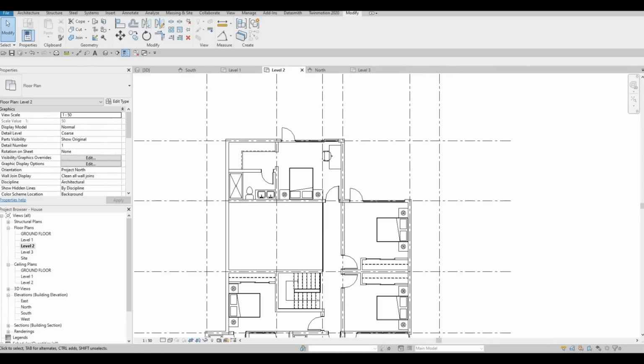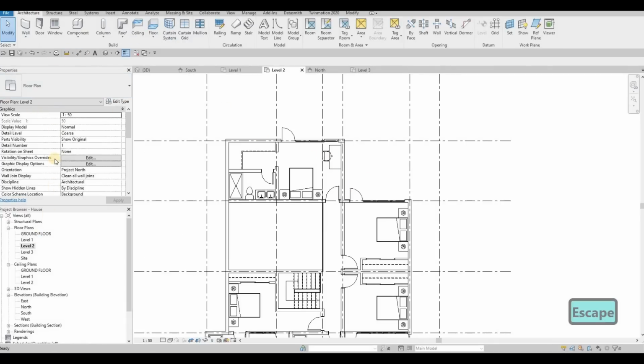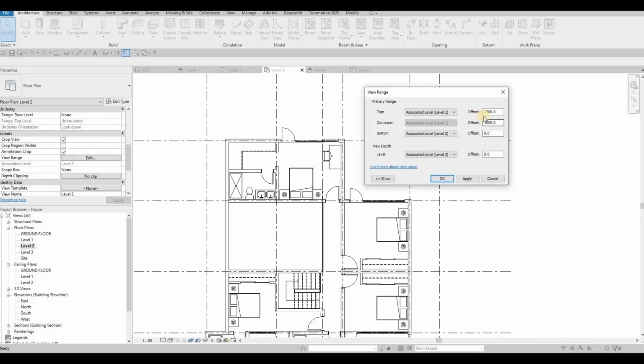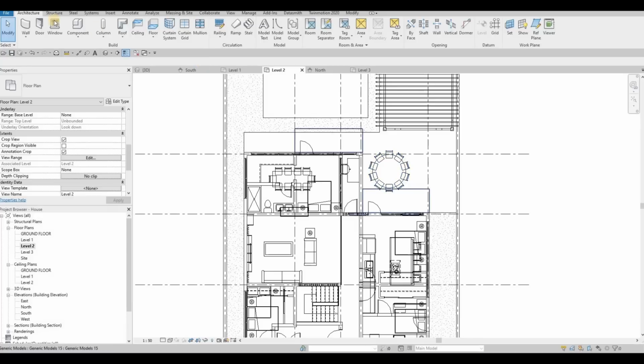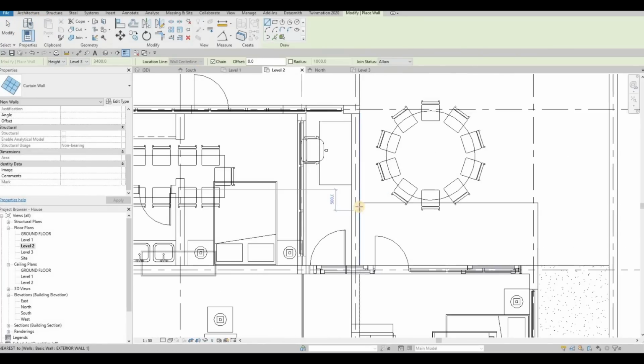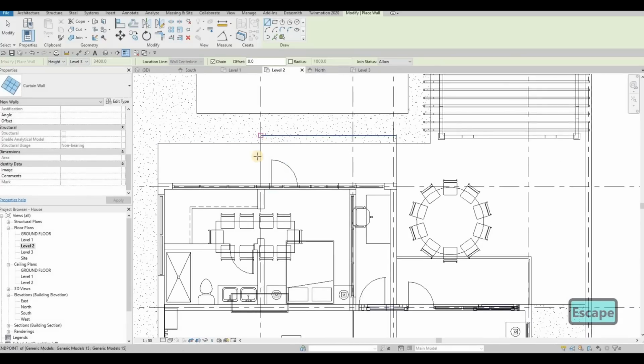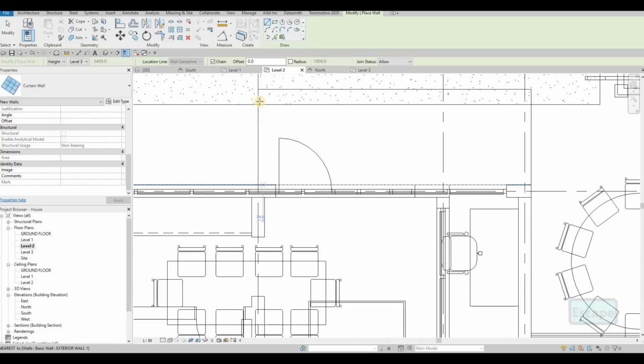From here, we're going to go change the view range. Okay, so change that view range so that you'll be able to view. Click on wall and then add the same curtain wall. And then here, connect this one.